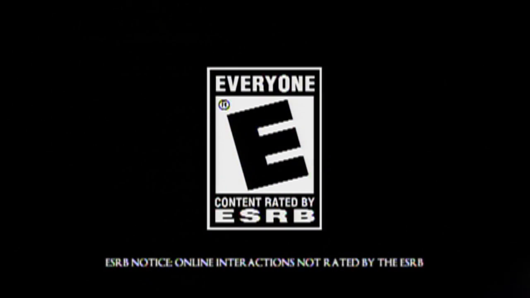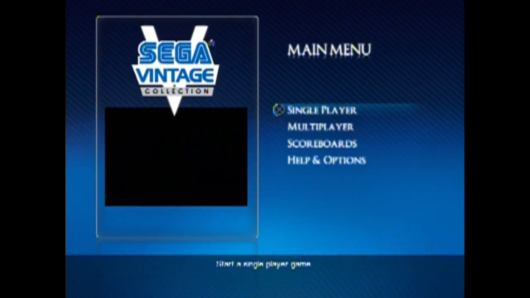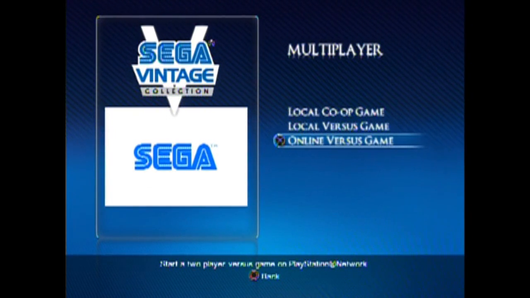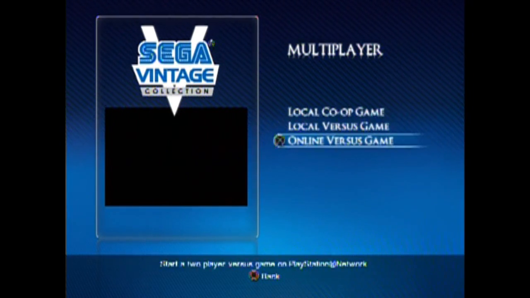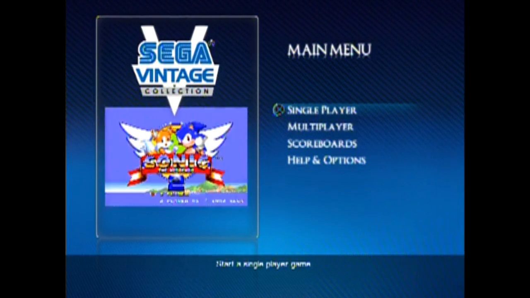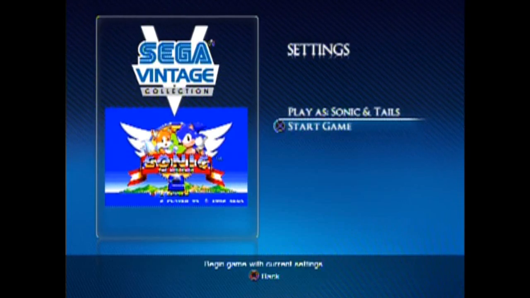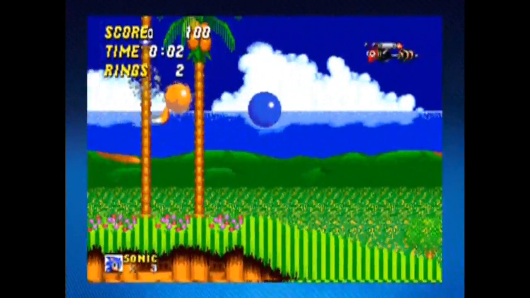Alright. Playing some Sonic 2, it's pretty cool. Classic game, Sega Genesis, one of my favorite games. Definitely notice this online versus game right here. Online versus, great idea. It's a little laggy, but it's a great idea. Alright, I'm going to go ahead and go through Sonic 2 right now. I'm not going to get any emeralds for the sake of time, but I'll make a new video for collecting emeralds and all other sorts of things.